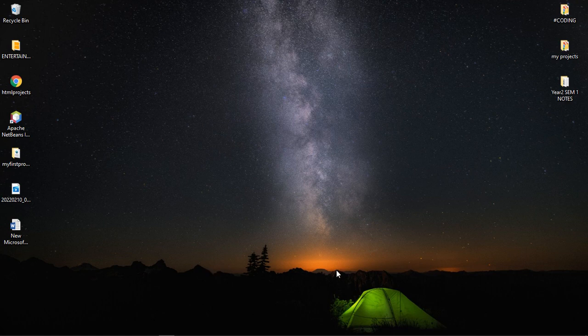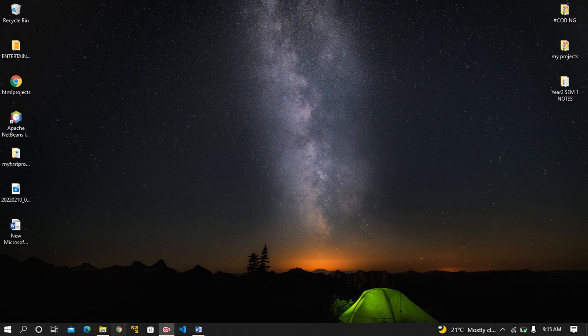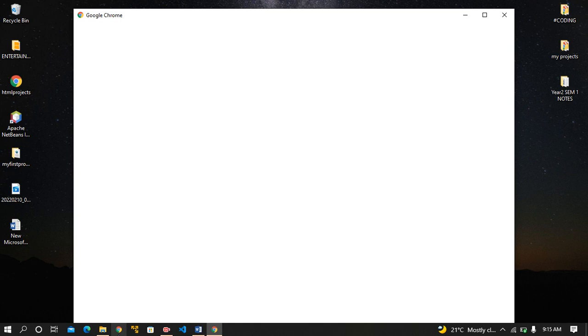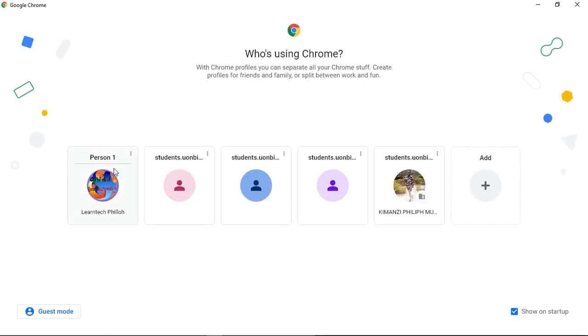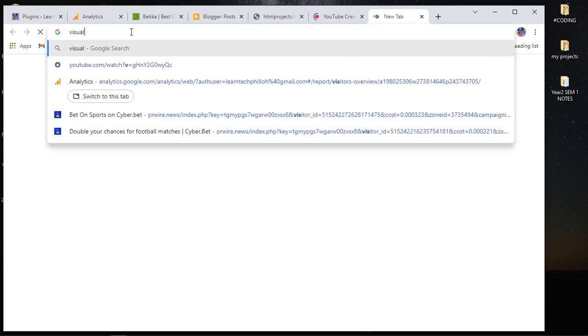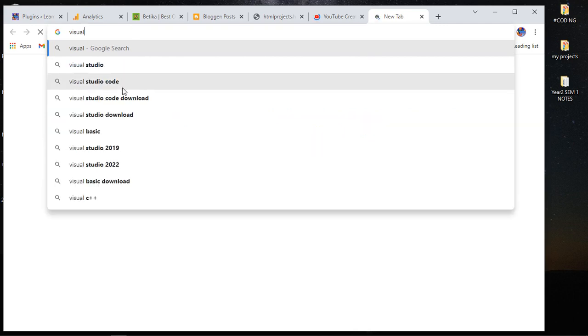Then let's see how you can install Visual Studio Code on your computer. If you visit your favorite browser, you can just search for Visual Studio Code download.